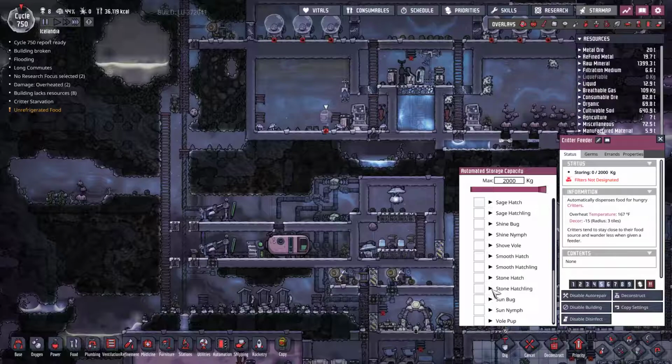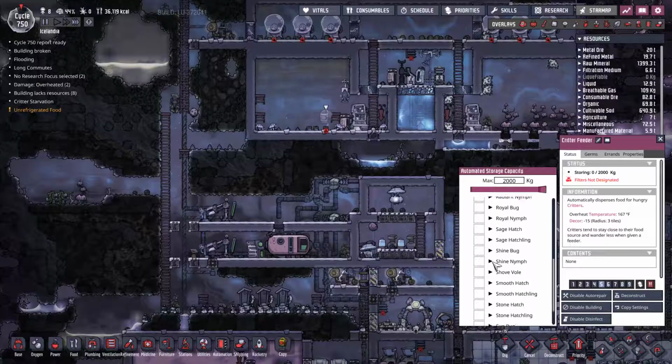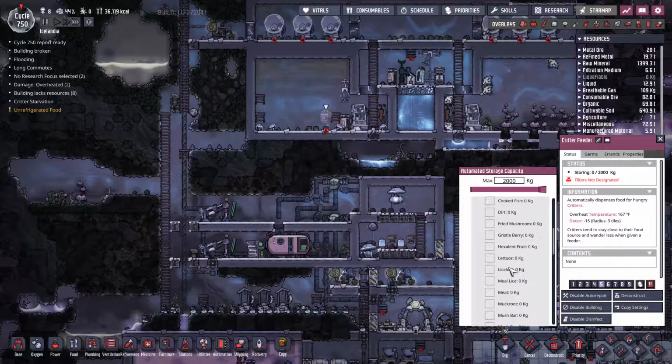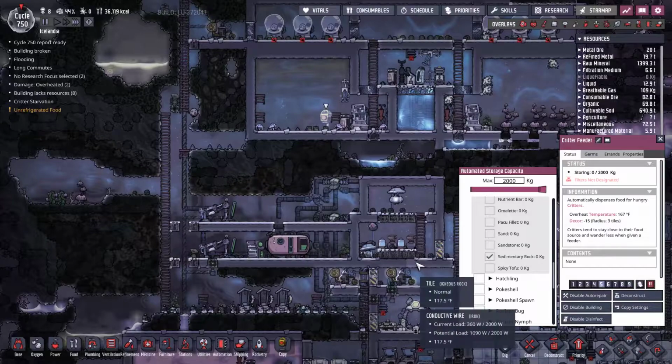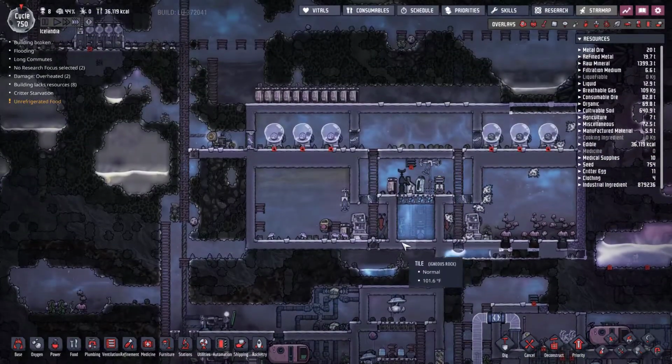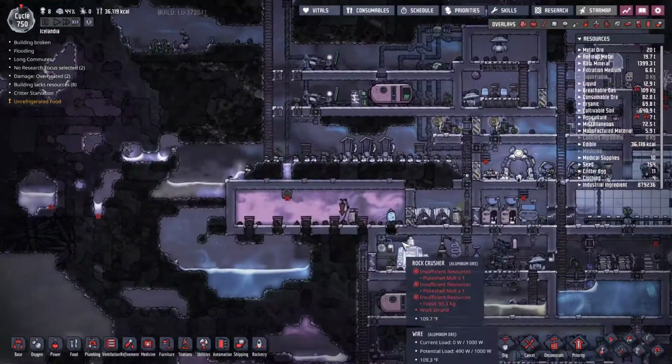All right, so we want hatch. Not the smooth versions, just the regular hatches. We are going to put in... What type was it I said? Sedimentary? Put in some sedimentary rock for the time being. We'll call that good.